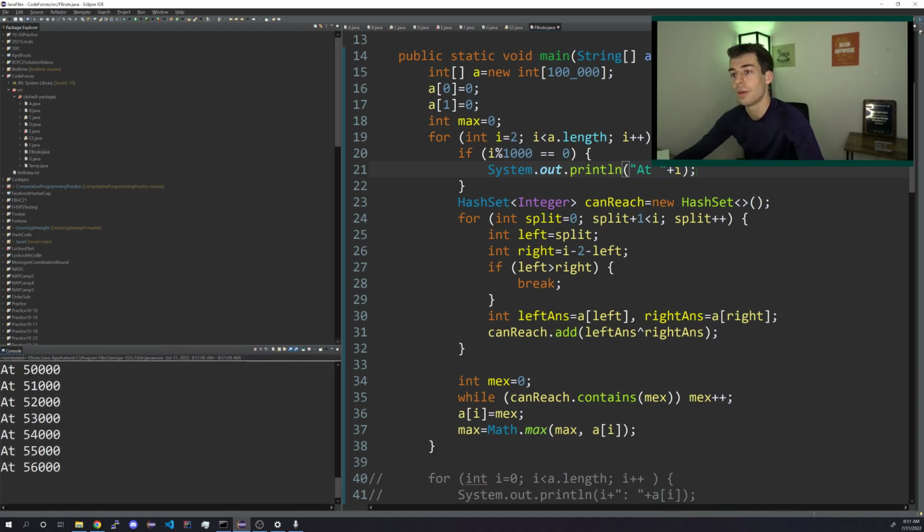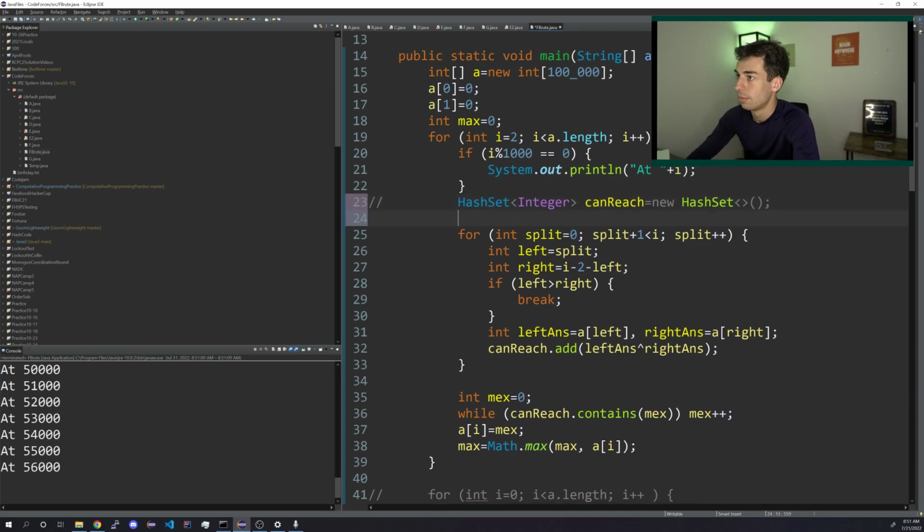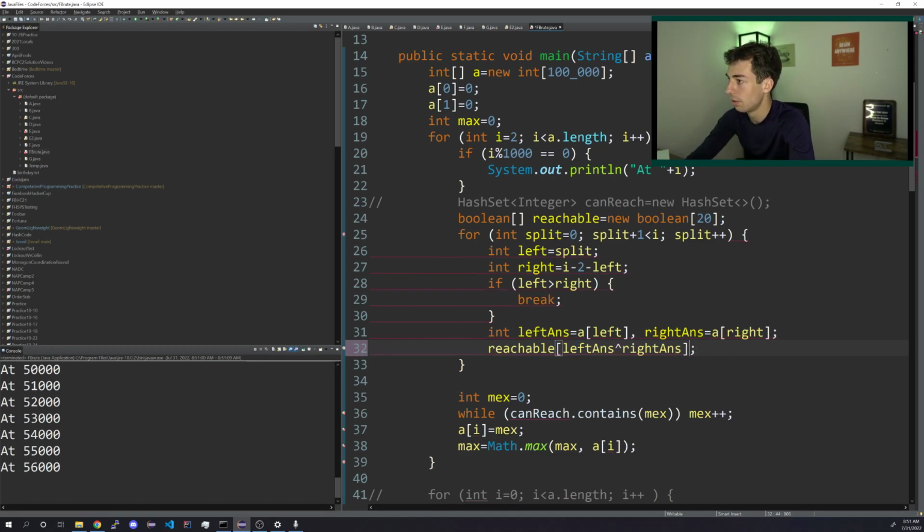We probably don't need this. We probably can just do a Boolean array, right? Boolean array reachable, new Boolean array 20. And then reachable at this equals true, maybe 32.